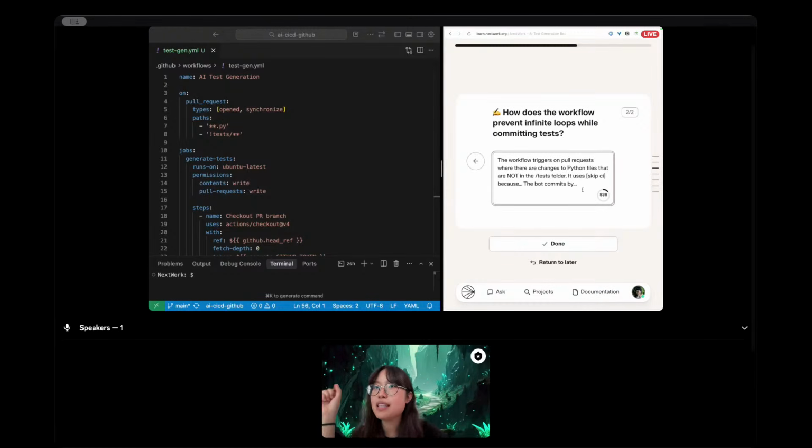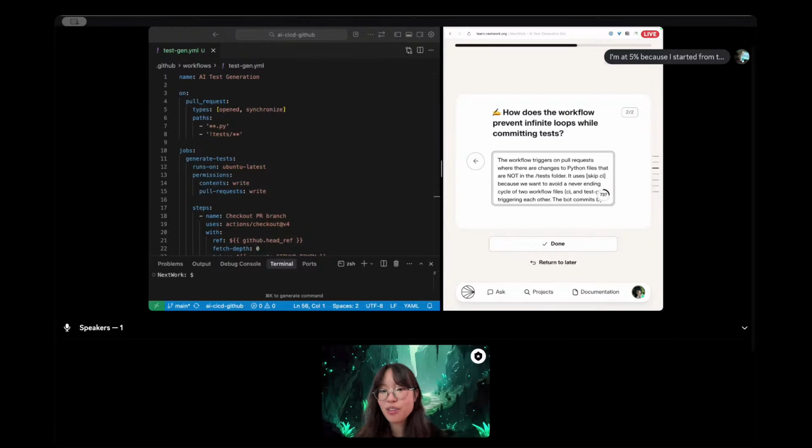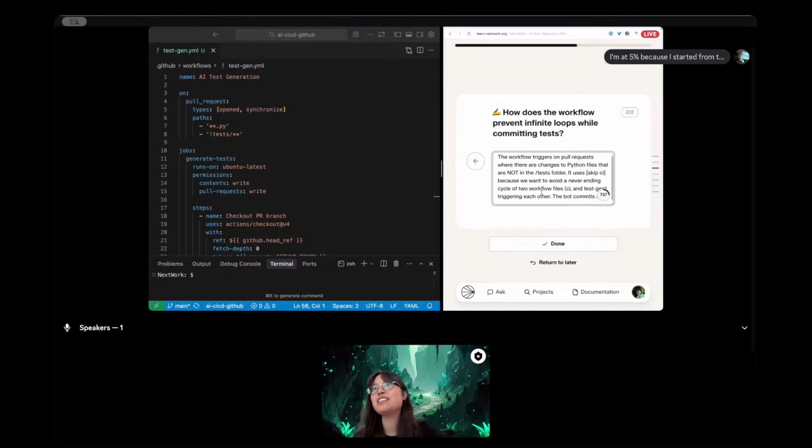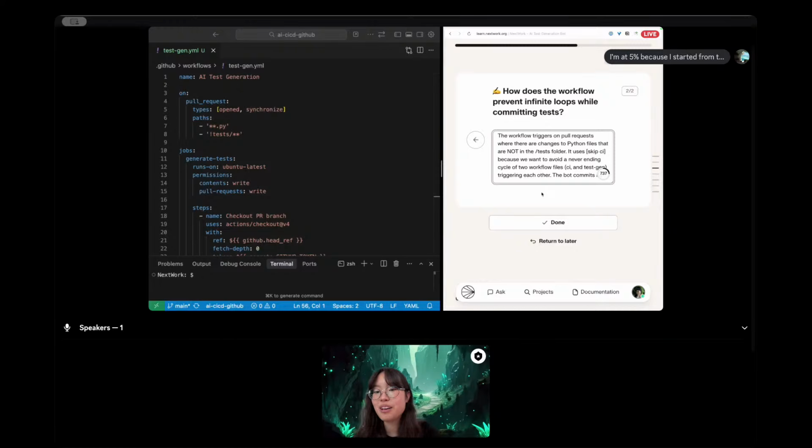It uses skip CI because we want to avoid a never-ending cycle of two workflow files, in this case CI and testgen, triggering each other. We want to end the cycle, and we end the cycle by just saying skip the CI workflow file.